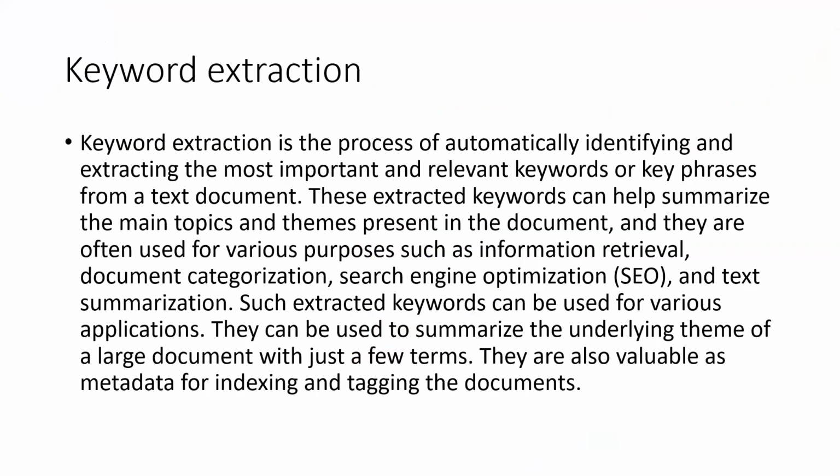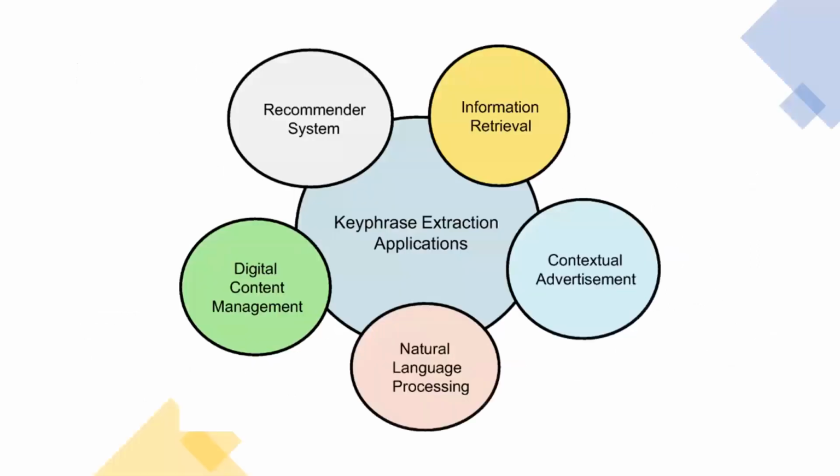Keyword extraction is the process of automatically identifying and extracting the most important and relevant keywords or key phrases from a text document. Let's say we have very large data, and if we need to read it, it may take a lot of time. With this technique, we can summarize it and understand it very quickly. It is also useful as metadata for indexing and documentation.